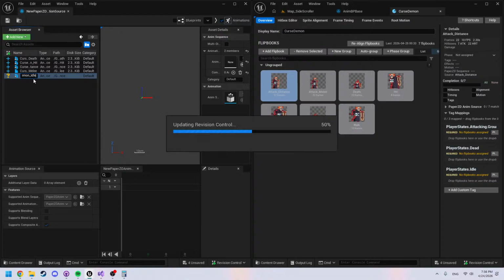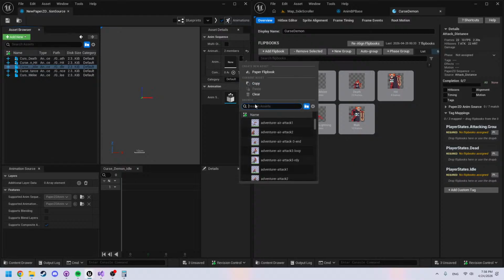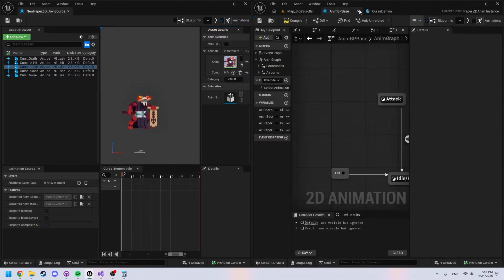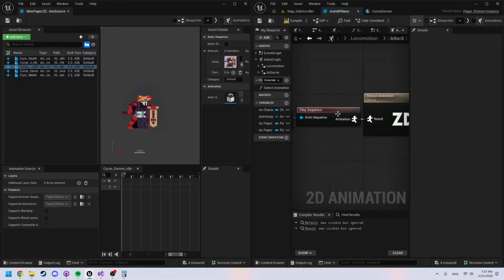See, I don't love this. This is the one thing I don't love about the current workflow pipeline with PaperZD, having to come in here and make paper sequences. My ideal really would be if we could just have flipbooks instead of sequences.